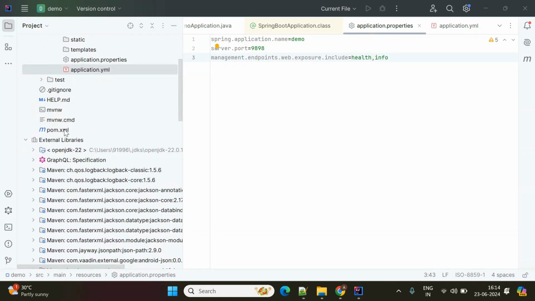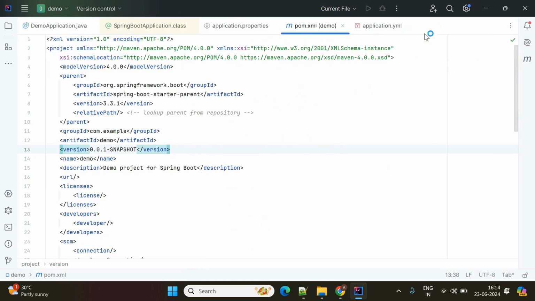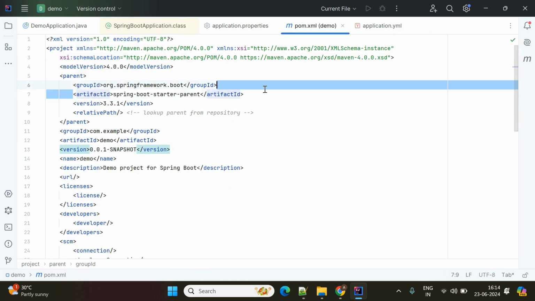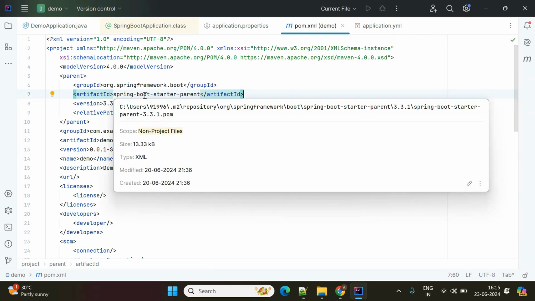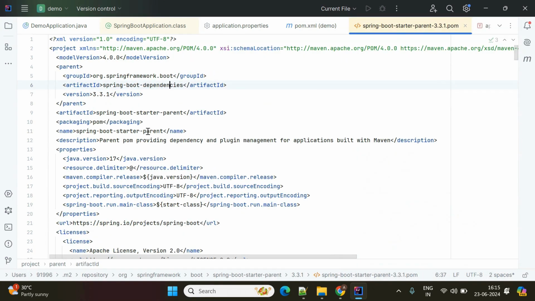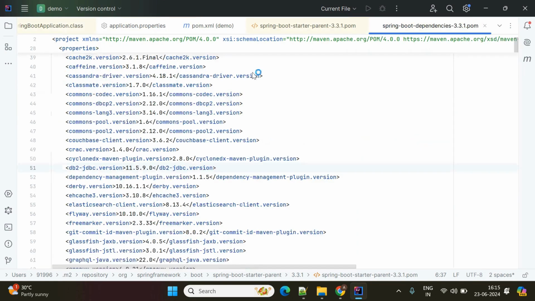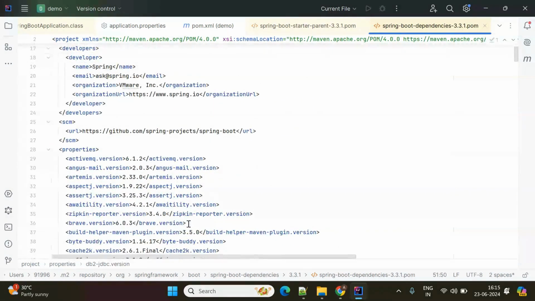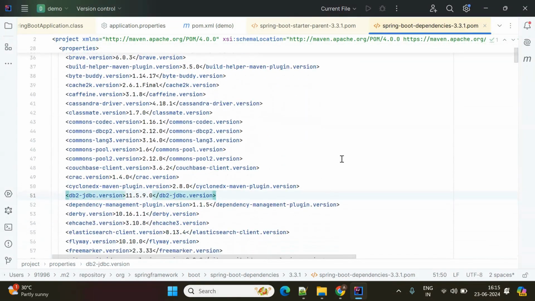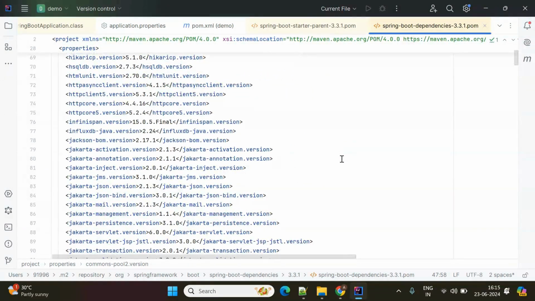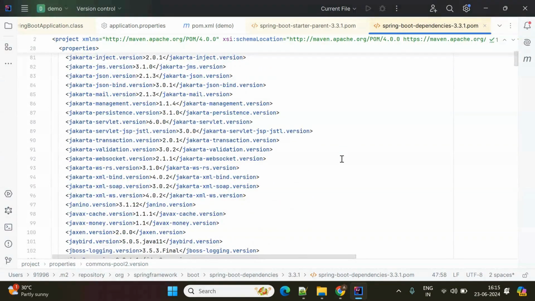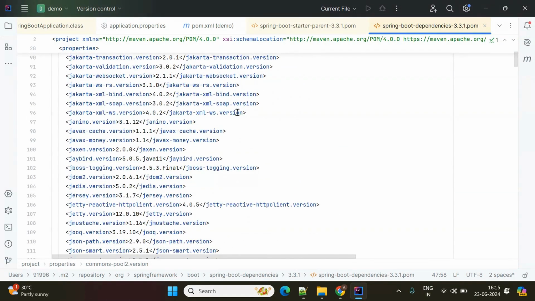So here is my Spring Boot application, and if you come to the pom.xml file, you see there is a Spring Boot starter parent. So what will it provide? It will provide a set of dependencies. If you go inside this, it has Spring Boot dependencies. If you go there, these are the list of dependencies coming while creating Spring Boot applications. These are all default configurations coming from Spring Boot at the time of creating our Spring Boot application. So this is the use of Spring Starter.